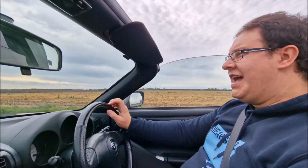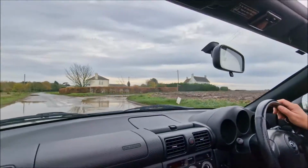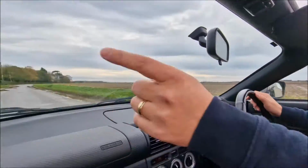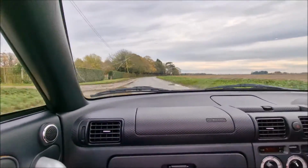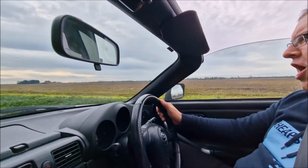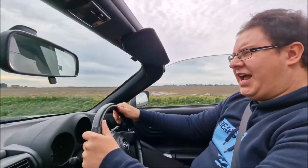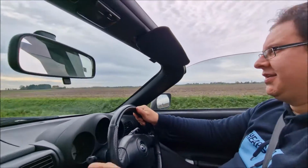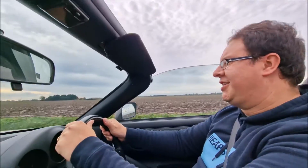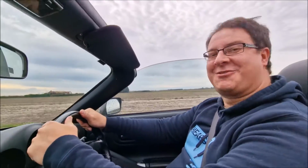The driving is better with the top off. I'm not going to go through the puddle, in fact I'm going to continue on this way. We're literally blowing the cobwebs away. Comfortably sitting at 50 miles an hour on a Lincolnshire back road. We're into 60 and the handling is astronomical. It's like a road legal go-kart. And it's bringing a smile to my face.